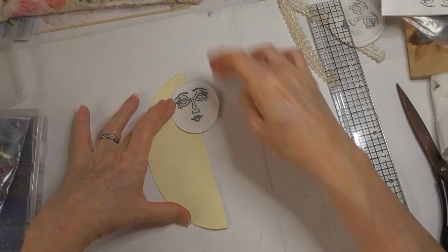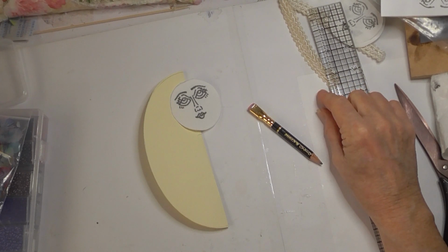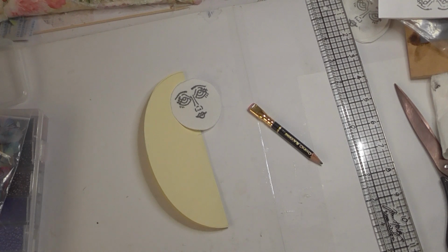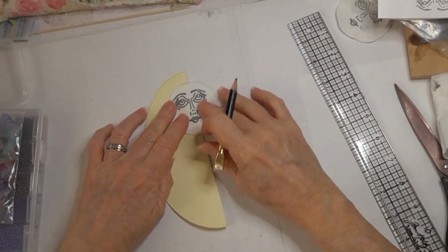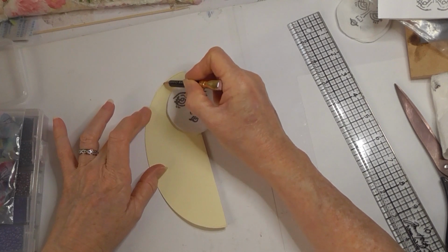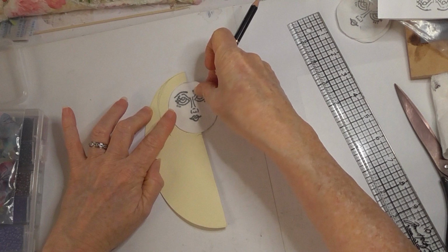Now I need to find a shape. Now you could just make it an oval if you want to. Who was it? Sonia Steptoe, a couple of years ago now, I think she made the Dotee Dolls. And she just did them like that kind of shape. It's up to you what kind of shape you want. I kind of wanted it a little bit different. So I'm taking inspiration from the ones Barb Owen did. And she did some soul support dolls. But I'm not going that far because they were kind of a quirky shape. And I don't want them that quirky. So I'm thinking maybe keep that there like that.